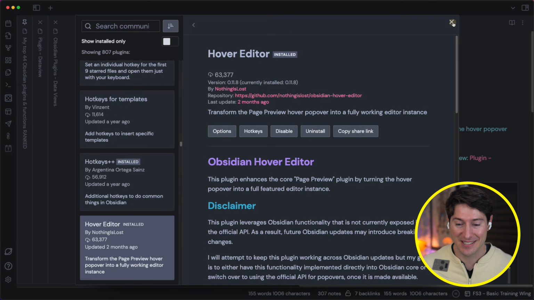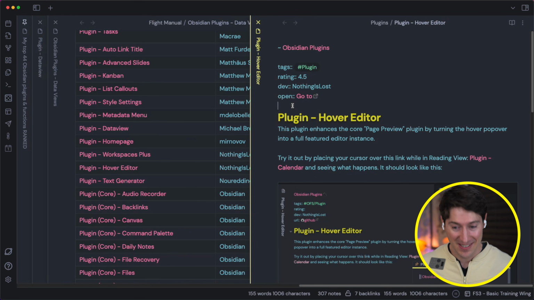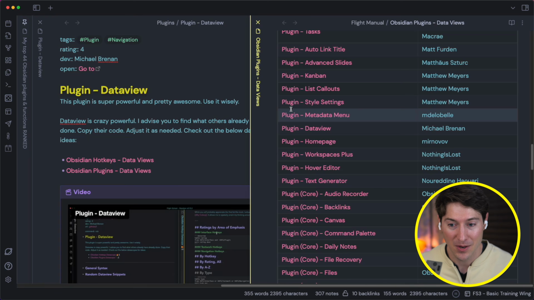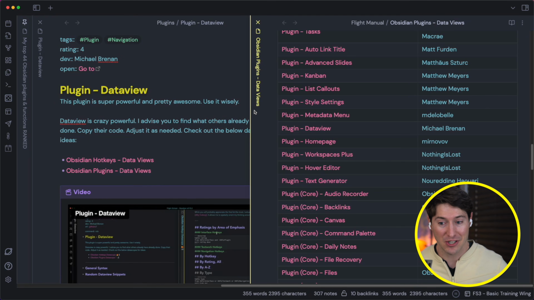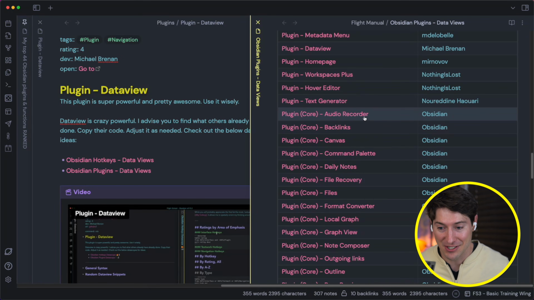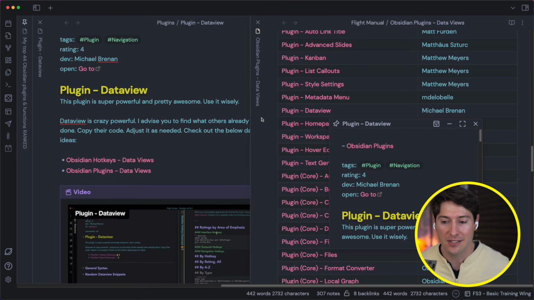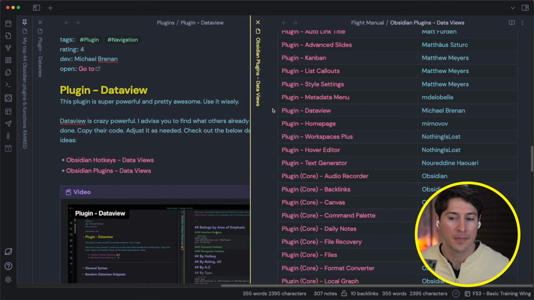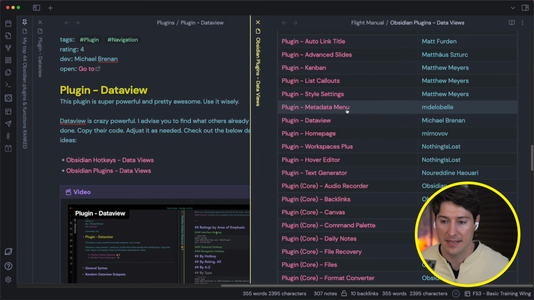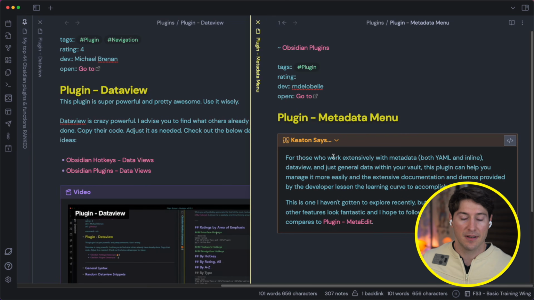Do you see how powerful this is? I have to show it to you again, because I hope your jaw just dropped. We did a live session recently where I showed this, and I saw the jaws dropping on screen, literally. Let's look at one that I don't have installed. How about Metadata Menu? So we have a note by my co-pilot for Obsidian Flight School 2.0, Keaton.